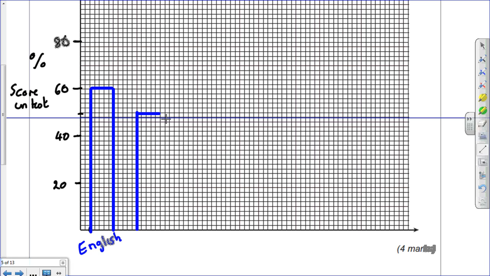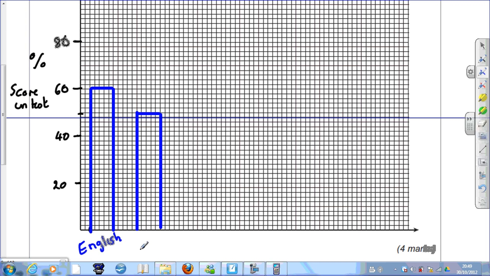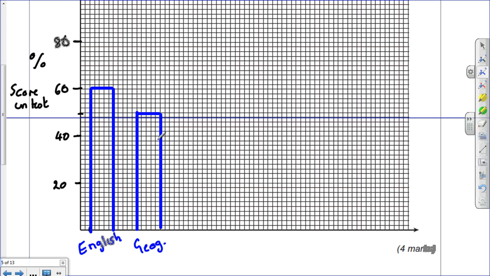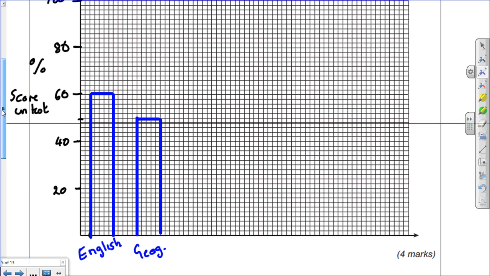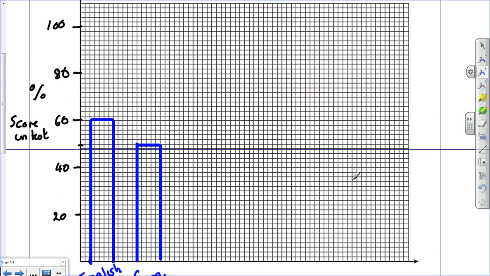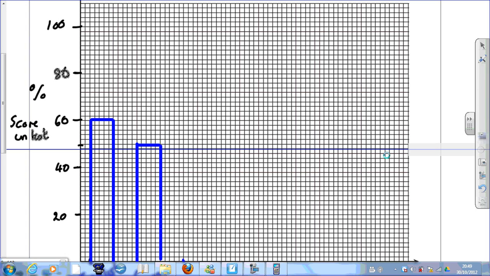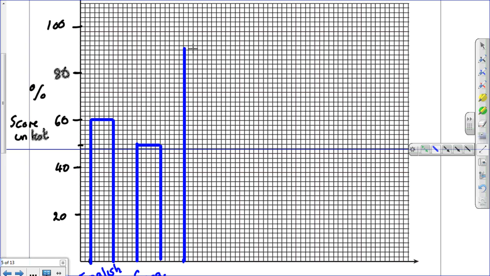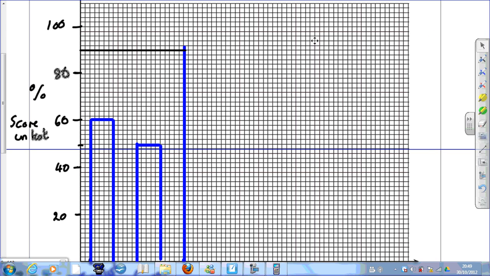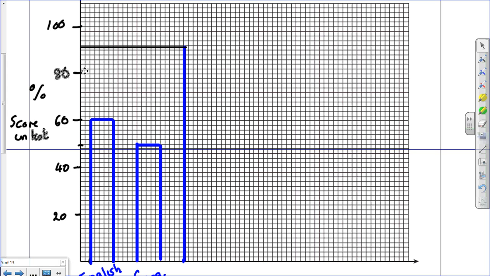Now his next score was that 90. Brilliant score in maths. So we're leaving a gap of 5. So we count 1, 2, 3, 4, 5. And we want to go all the way up to 90. Just double check, did I get that right? You'd use a ruler. Have I gone 5 squares up? 1, 2, 3, 4, 5. No, that's 5 squares up. So my bar, this blue bar, is just a little bit too high. And then we go 5 across.